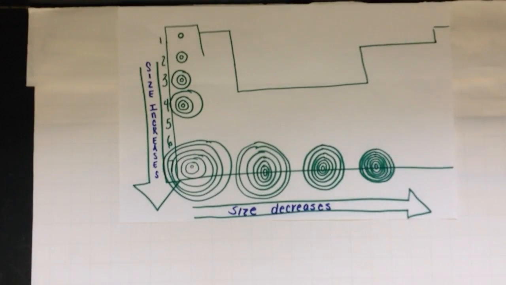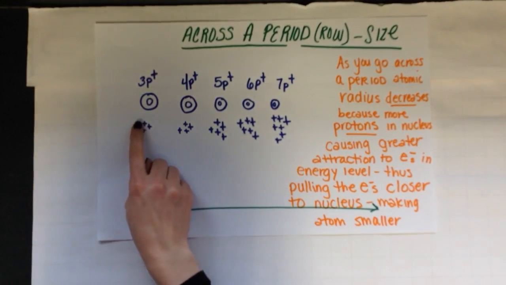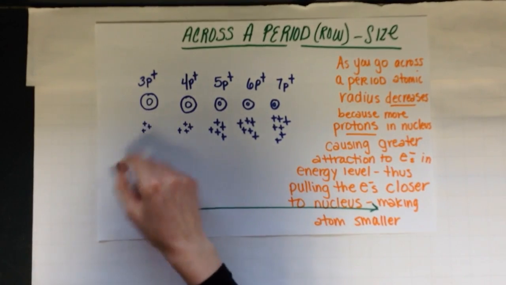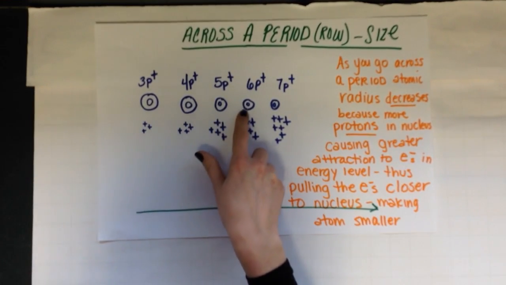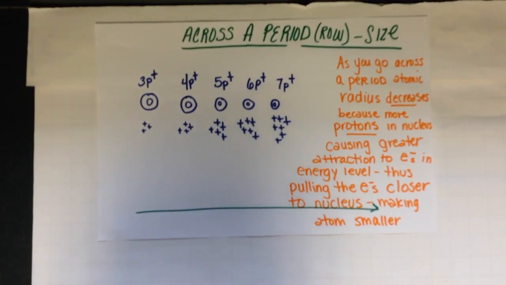Okay? All right, well, how about going across? Let's bring back our picture again. As I go across, you clearly see that the size starts to decrease. What's the reasoning for that? When you think about it, what's happening as I go across a period? As I go across a period, I picked the 2nd energy level. How do I know that? Because I've got 1 ring, 2 rings, 1 ring, 2 rings, so 1 energy level, 2 energy levels. I picked the 2nd energy level as an example here.